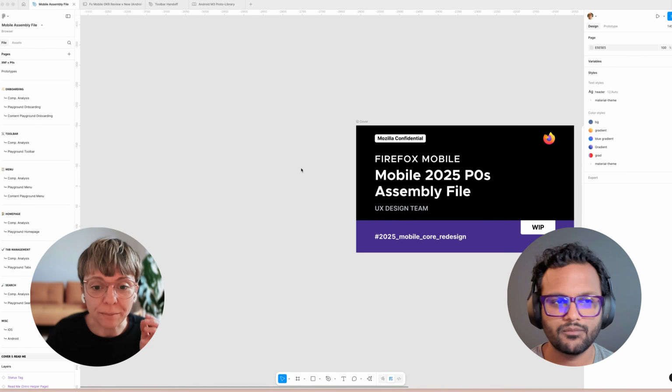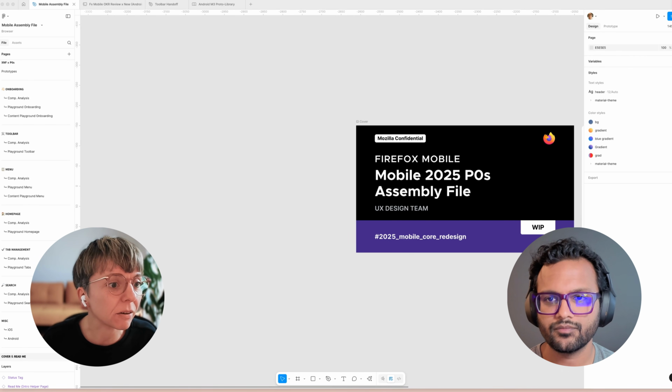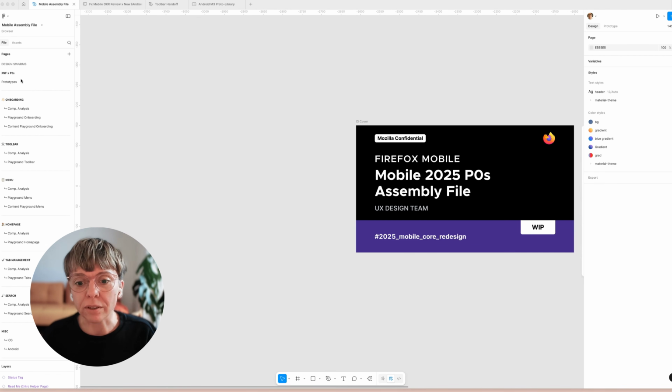Yeah, happy to. So let me give you a bit of context to better orient you later on. It's also a bit of an experiment we are running inside of the Firefox mobile team, because this year we set out to renew all our mobile core surfaces because we didn't really look at them for quite a while.